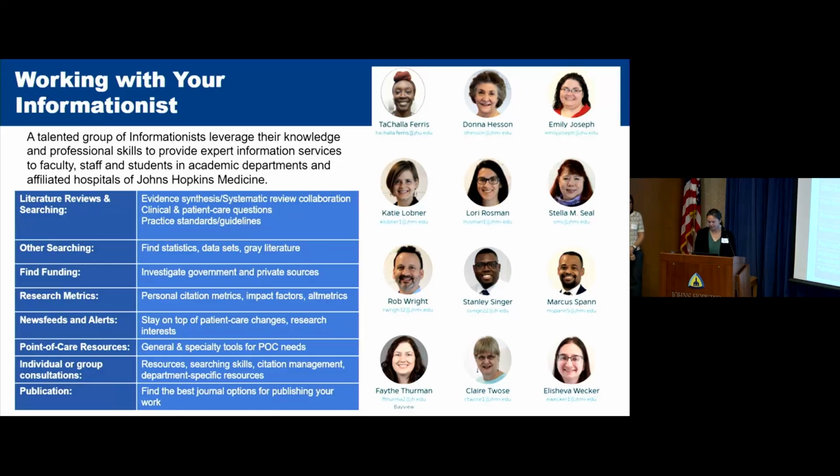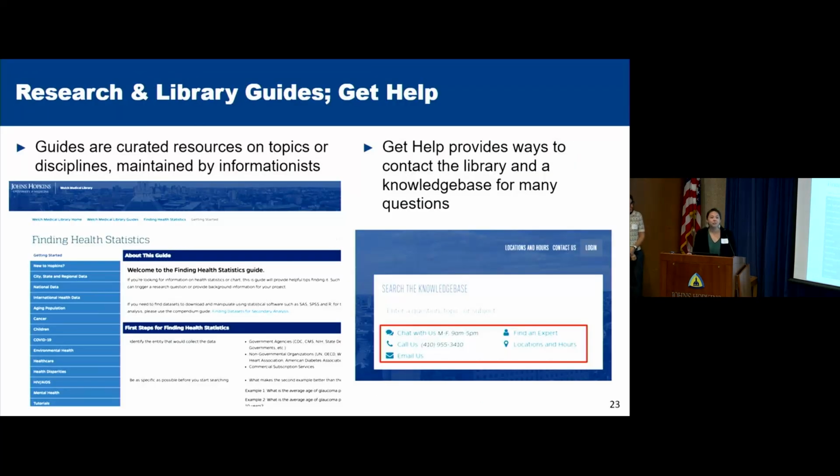And then on the main screen, I had mentioned the library and research guides, so I just wanted to show you an example of what one looks like. This one is for finding health statistics, but we have more on a variety of topics. So if you want to try and find information without contacting us, we do try and provide a lot of information and resources to get you started and heading in the right direction.